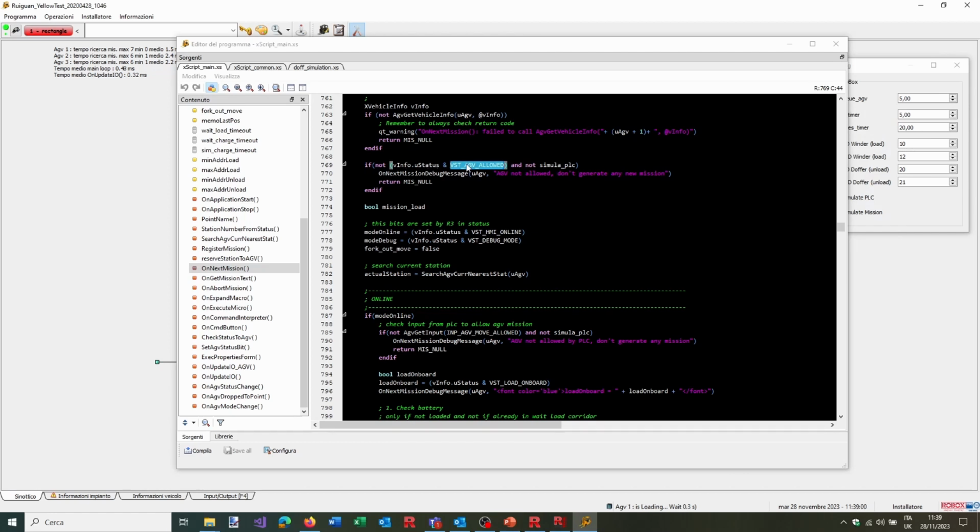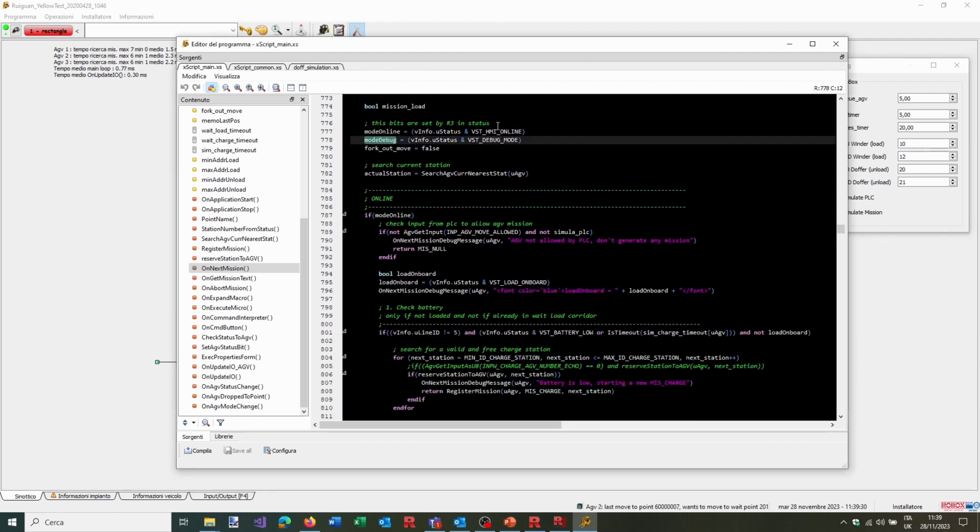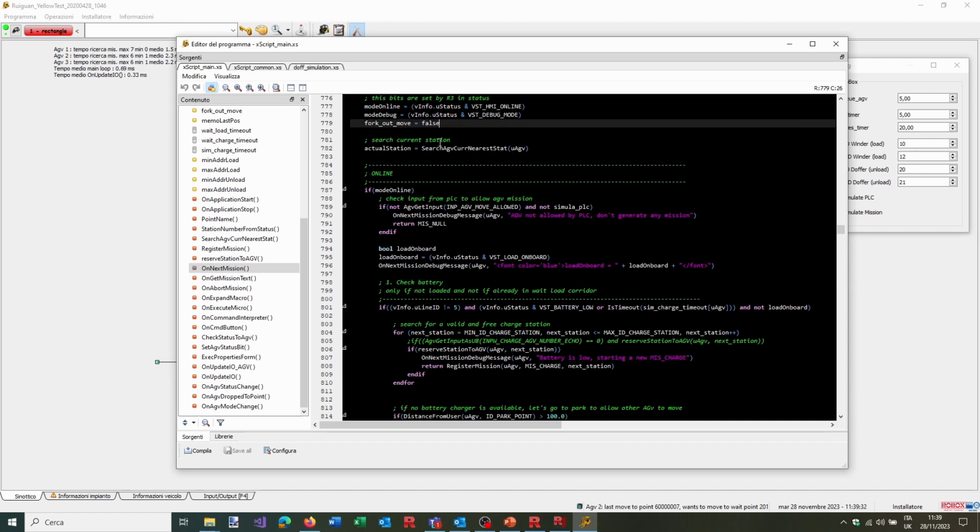We say I'm asking the AGV if the bits inside are allowing me to move. So if the AGV is correctly powered, no alarms are present, and the operating mode is correct, and so on. And then, okay, here I have the simulation that I have made here, because otherwise I would not be allowed to play. That's because it's just a simulation flag. If so, I will go and check some modes that again come from the status of the AGV, and these are some user bits I have defined on my own.